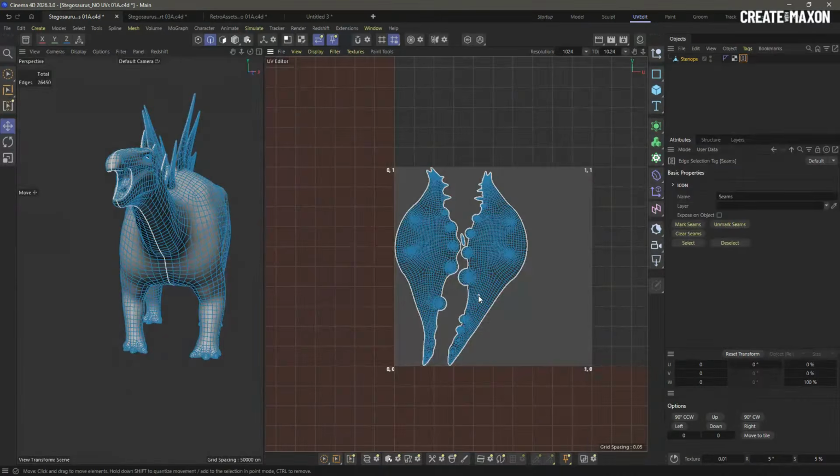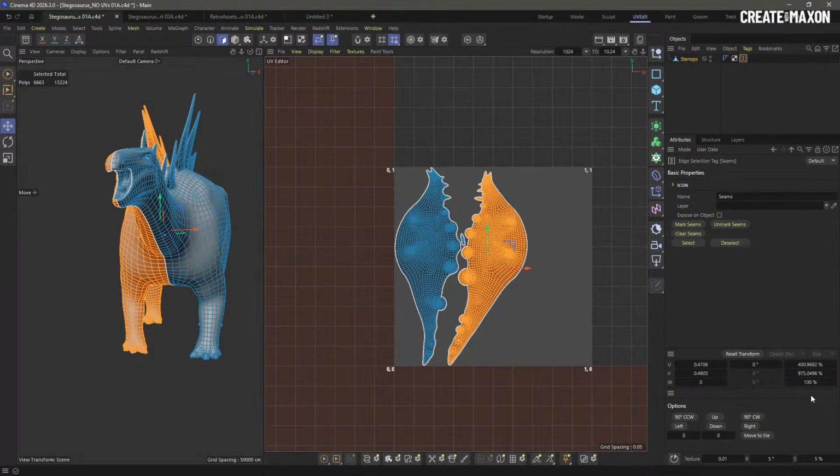Now, let me show you. I'm going to jump around and show you things that excite me. The Coordinate Manager has a minor little bug, but no one's going to be bogged down with it. If you select it, you get these weird numbers. Like, what's going on? The bug, which you need to be aware of and which is going to be fixed very soon, is that these numbers are just 10 times the actual number. So instead of 400, this is 40%, this is 97%. Just think of these as divided by 10. But they represent the percentage the bounding box of the island holds within your tile.